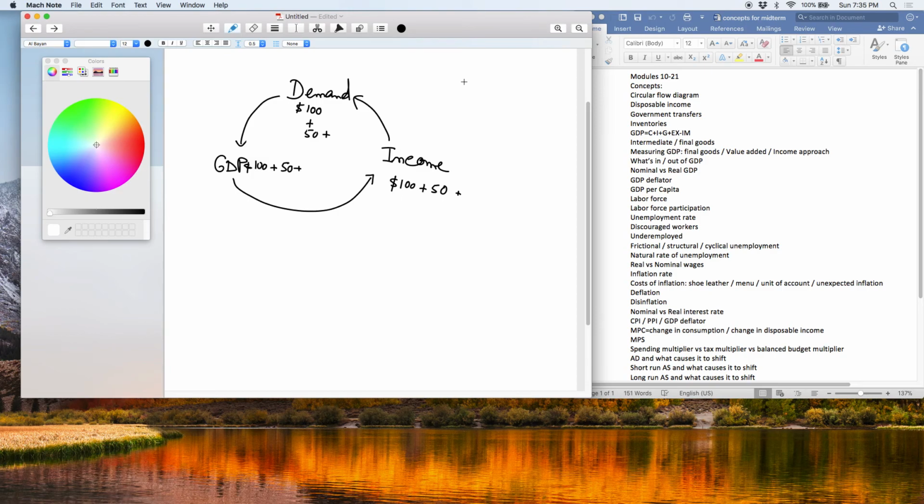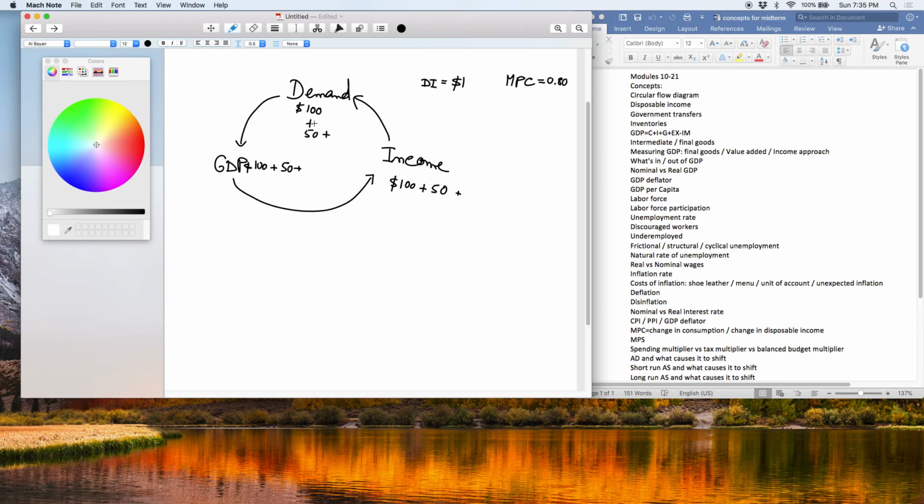It's really a function of how much out of each dollar that people take home, how much do they spend, which is the definition of the marginal propensity to consume, the MPC. The MPC is, out of each dollar of disposable income that you take home, how much of it do you spend? Okay? So let's say in the example the MPC is 80 cents out of each dollar, so 0.8.